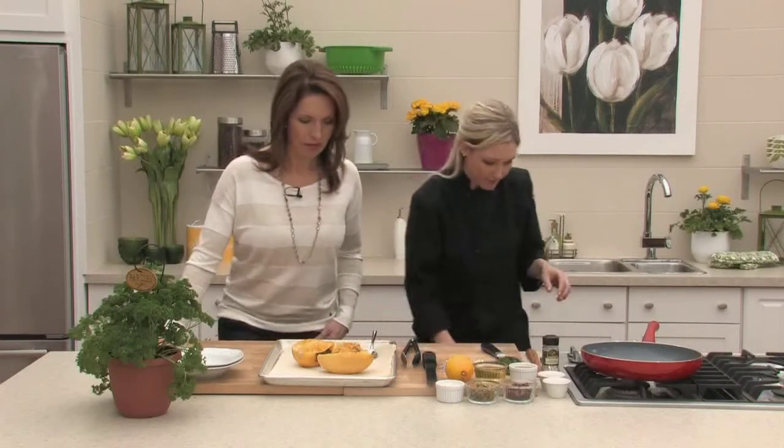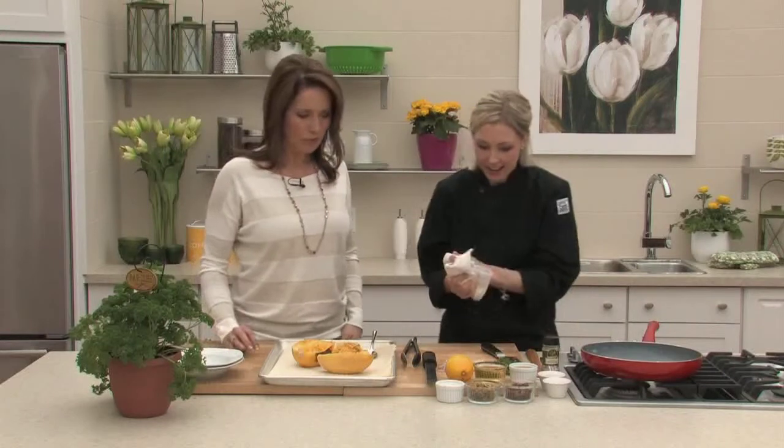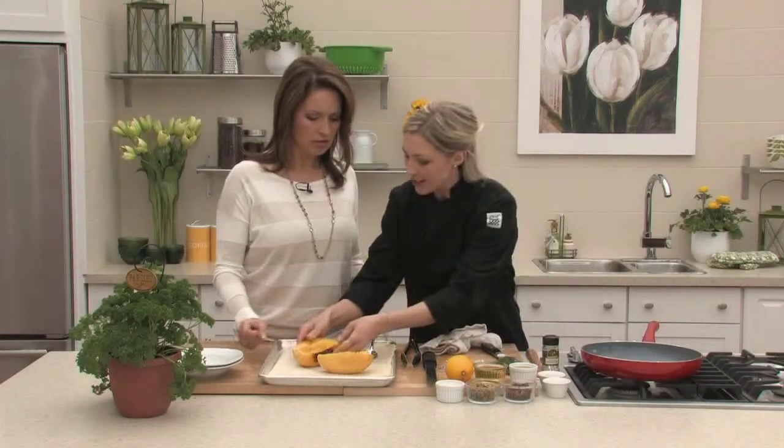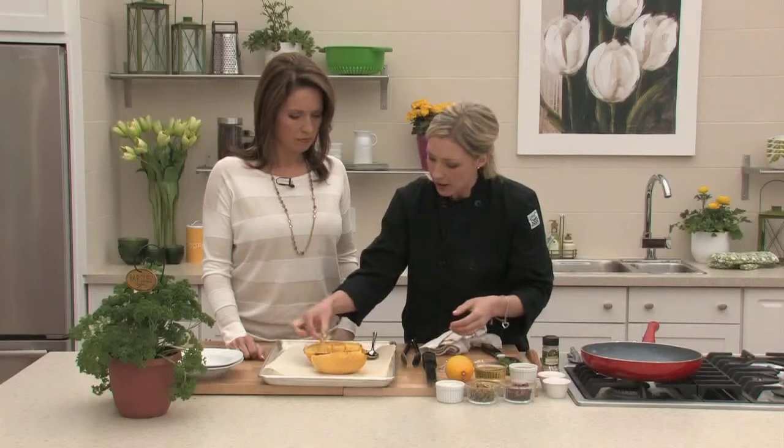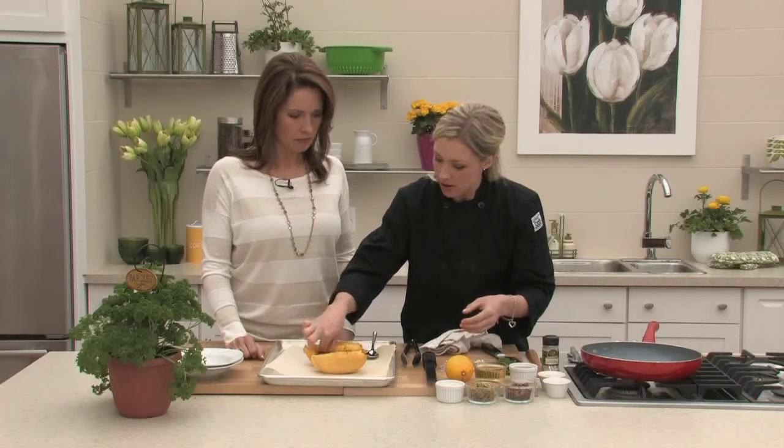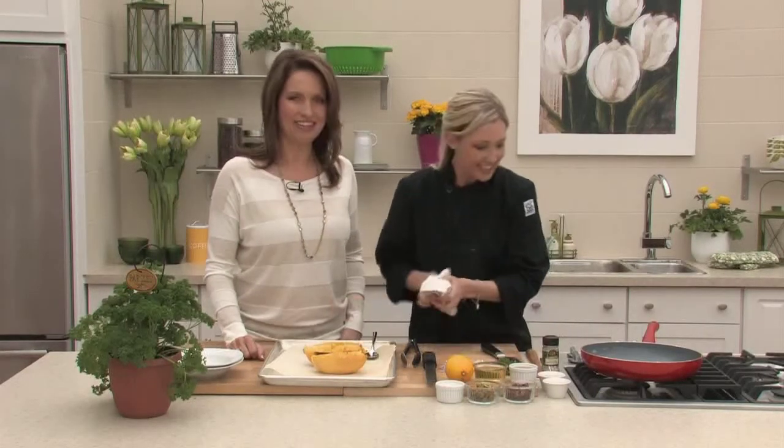Okay, so we'll just leave that for now. So how long did you leave that in the oven for? Oh, right. In the oven at 350, it takes about an hour and 20 minutes to roast, one this size. So we'll leave that for now, and I'll show you how we scoop it out after. But in the meantime, we'll just get the sauce started. I just see another little seed there.